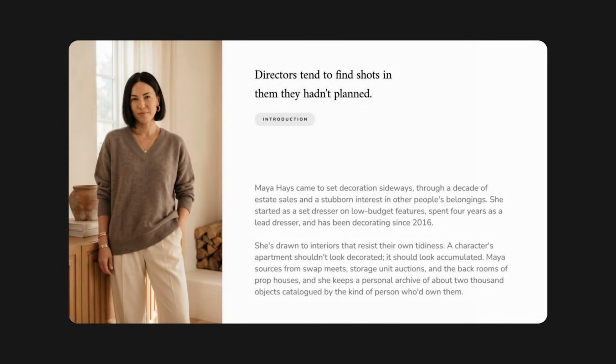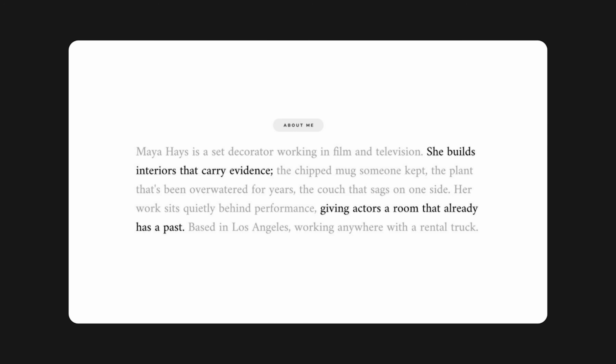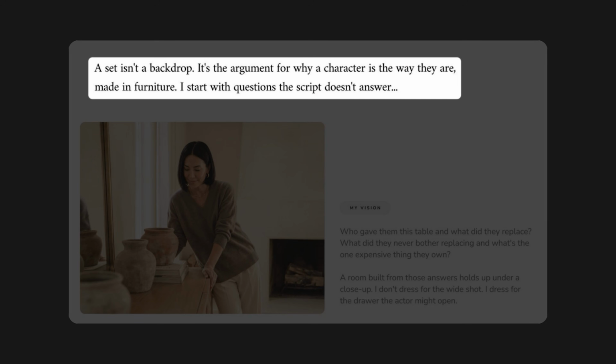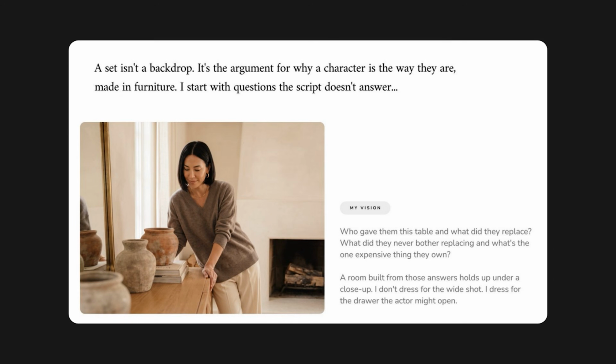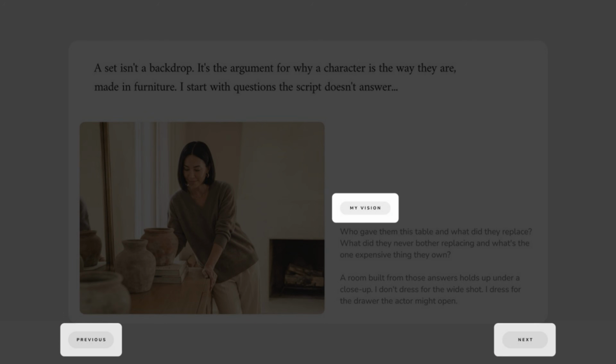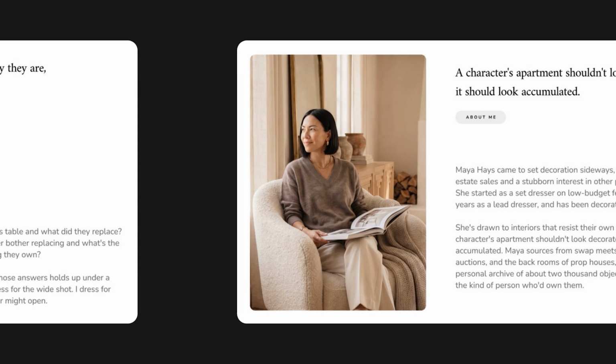And this is a beautiful font match in my opinion, because the serif gives the headings this quiet editorial feel, and Nunito is soft and rounded, so the two of them sit really nicely together. For the hierarchy I kept the body text in a lighter grey and the headings in a full dark, so your eye always lands on the headings first. And for all the eyebrow headings I added a background pill, so it reads a bit like a tag. And I did that to match the UI of the website, because the navigation also sits in a pill. So the interface and the slide itself use the same shape, and I thought that was a nice touch.